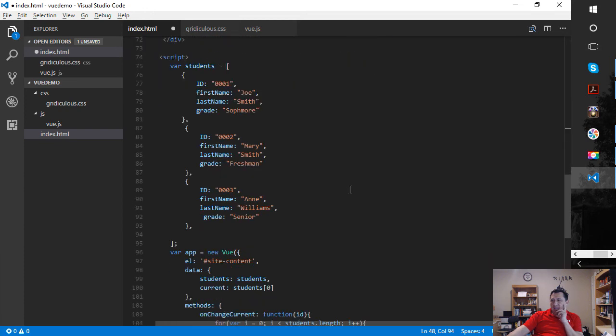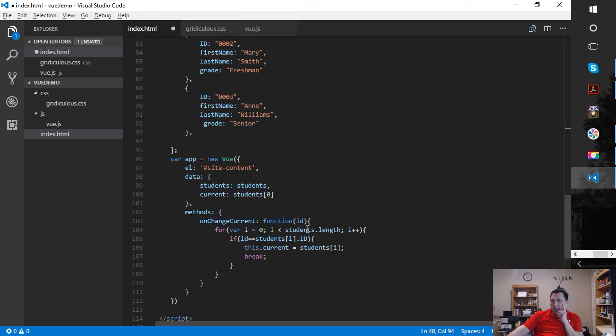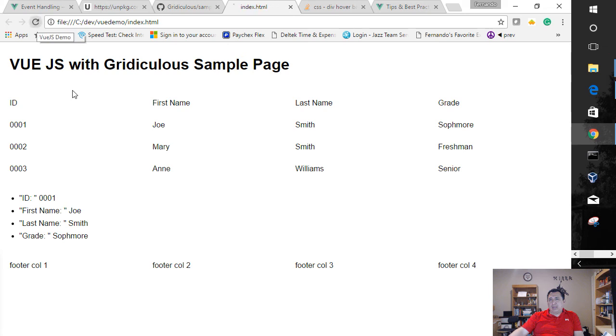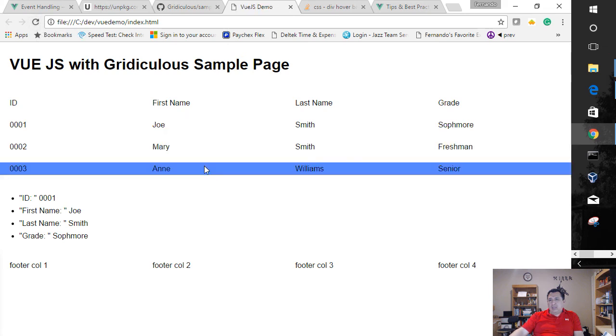So I don't know how I'm going to pass the ID to that when I need the ID. Maybe I need to do it like this. Let's give it a try. It doesn't hurt to try. I don't think it's going to work, but let's give it a try. Didn't work.